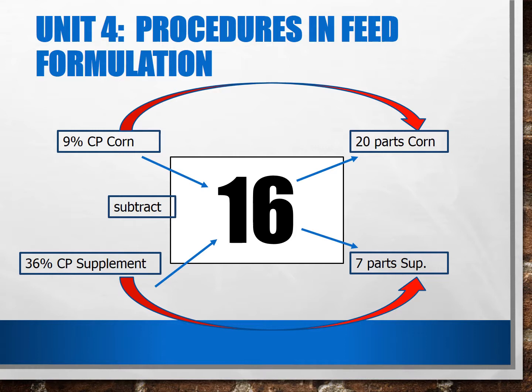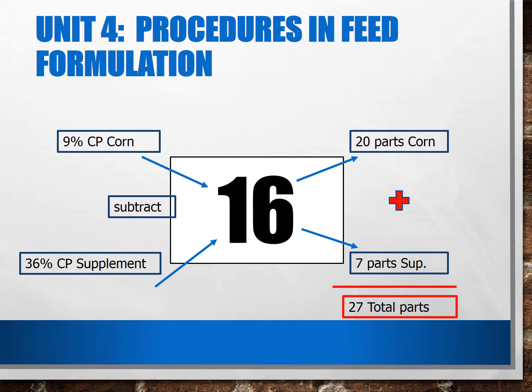If you subtract 16 from 36 and go diagonally, most assume that that's going to be 20 parts supplement. It's corn. So if you put corn on the top, corn stays on the top. If you put supplement on the bottom, supplement stays on the bottom. Even though we subtract diagonally, the ingredients stay on either the top or the bottom. So that's a pitfall that many students run into, and hopefully I've indicated it well enough here with the arrows that you get an idea of what we're trying to propose to you here and procedurally how this works. So let's move to the next slide and see how we then complete the diet.